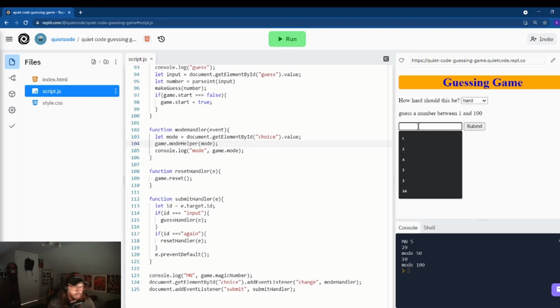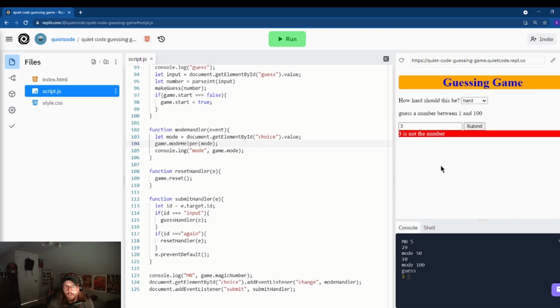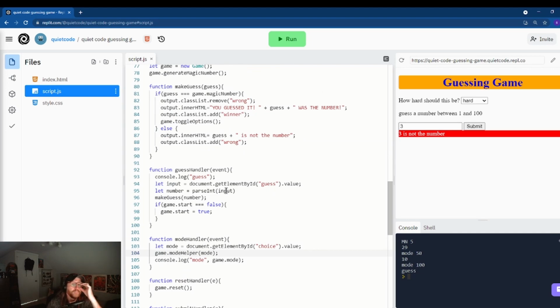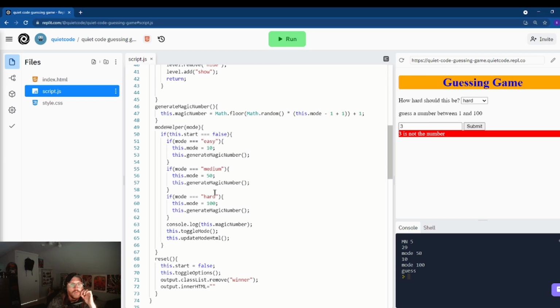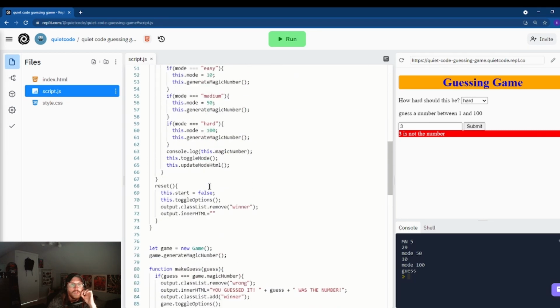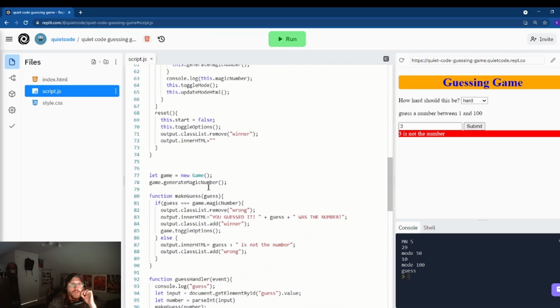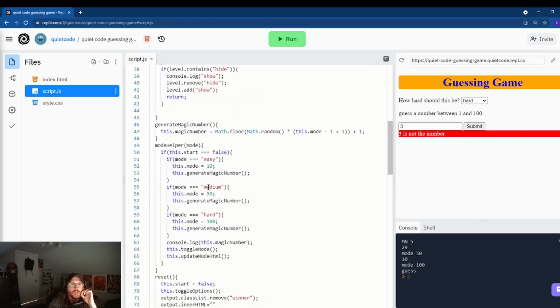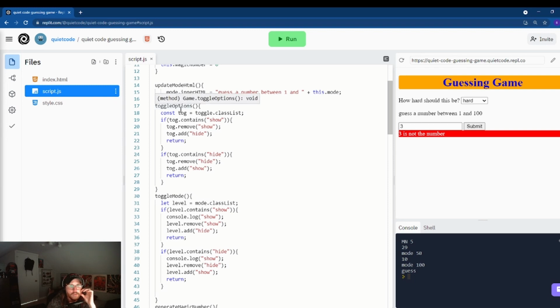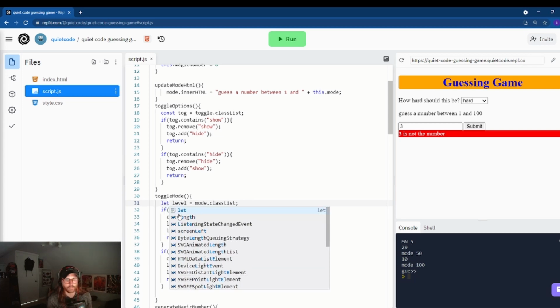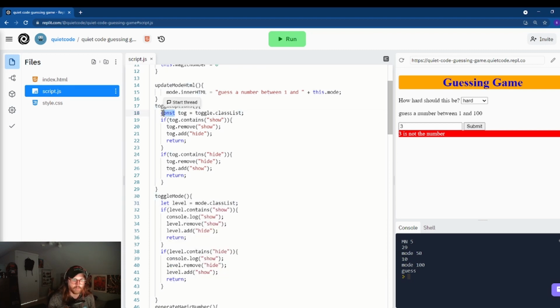So if we guess. Alright. So we're not getting into either one of those. See, where is it? Toggle mode. Toggle options. Toggle mode. Maybe we can go back to the... No. We'll stay with the let. I'm gonna make this let too.